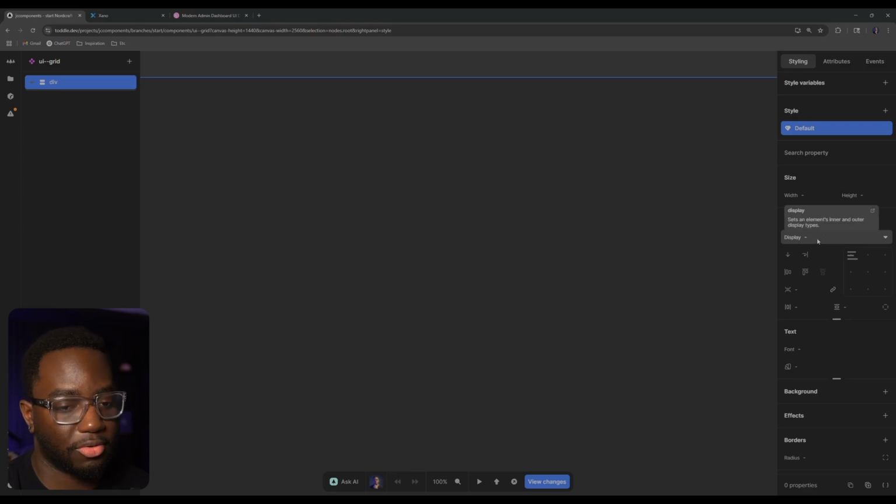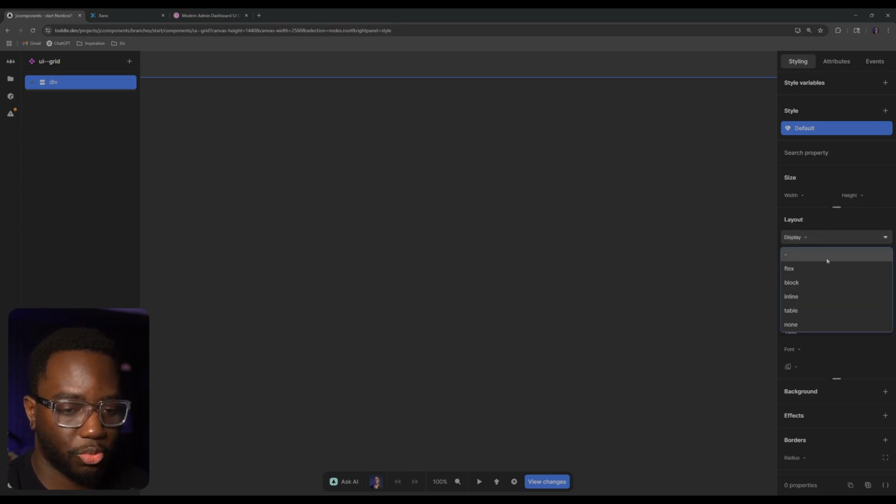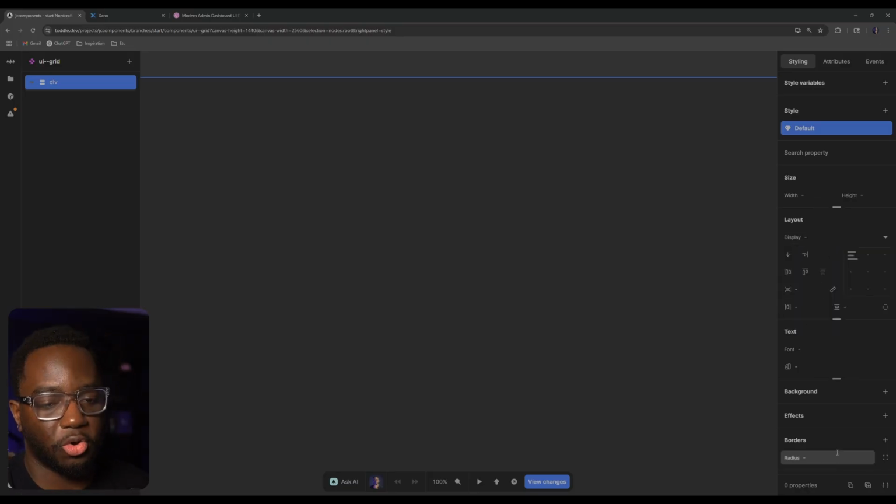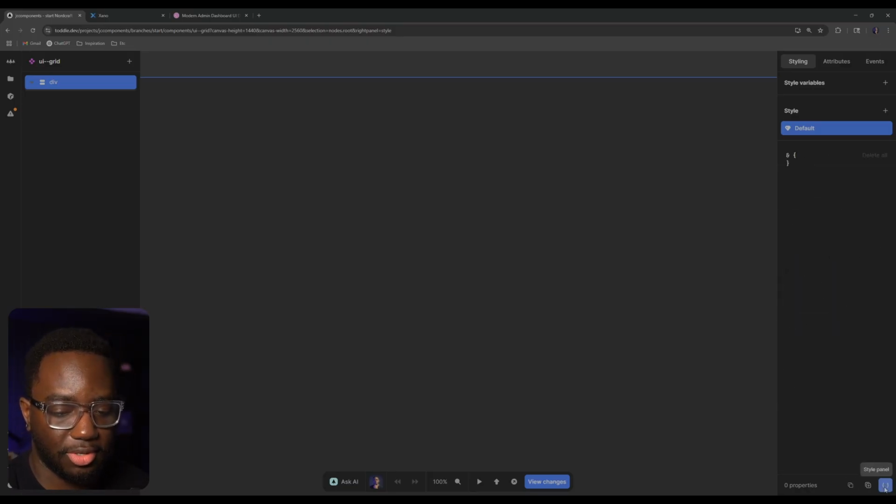What I mean by that is in display, we need to set this to grid, but as you see here, grid is not an option currently. So we have to come down here to the CSS panel to where we can put in custom CSS. And for this, we're going to do display and we're going to do grid, just like that. So you should only have display grid here.